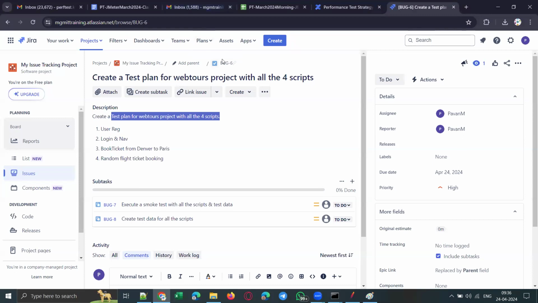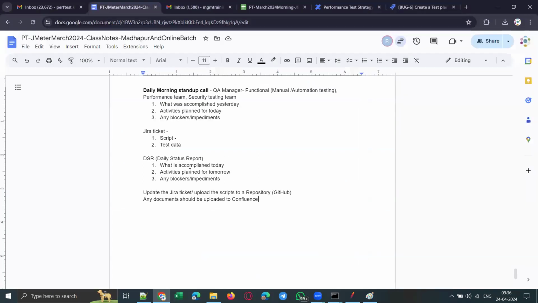Now, suppose before leaving for the day, we'll do one thing. Once we create a test plan, we will close that. Let's say, in the status call, when asked what activities are planned for today, you will mention that you are going to work on test plan creation, and bug 6.